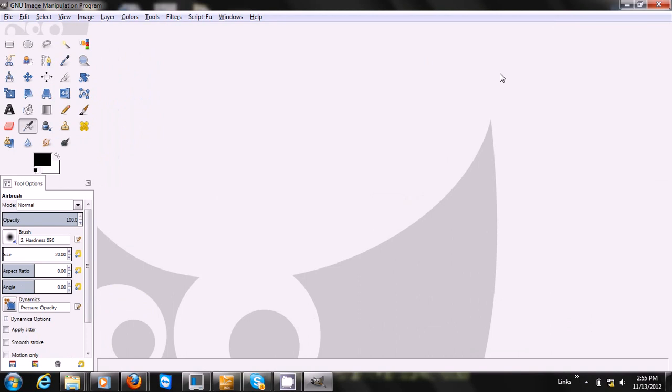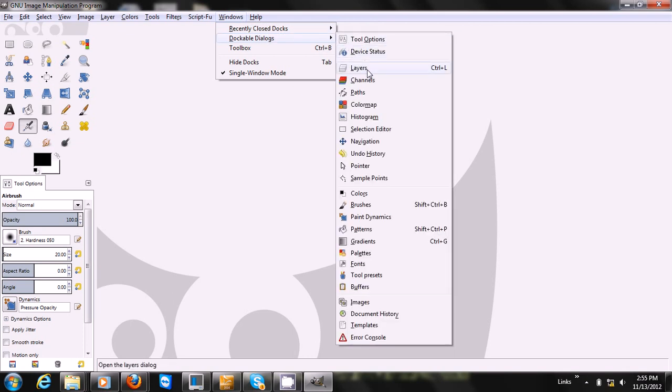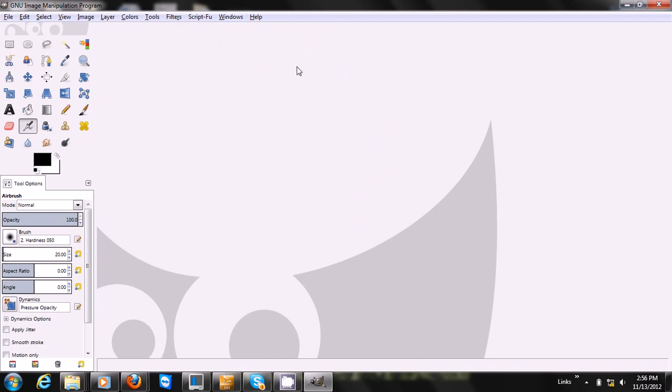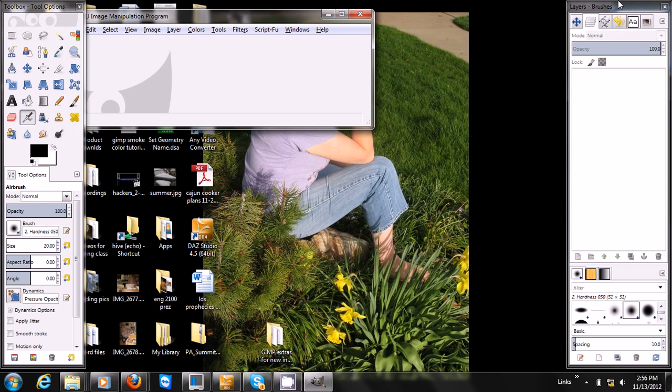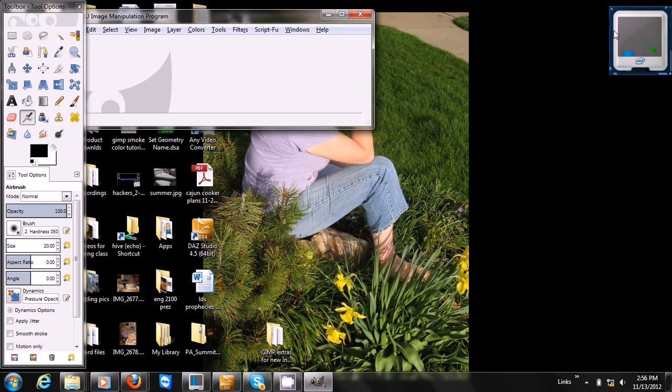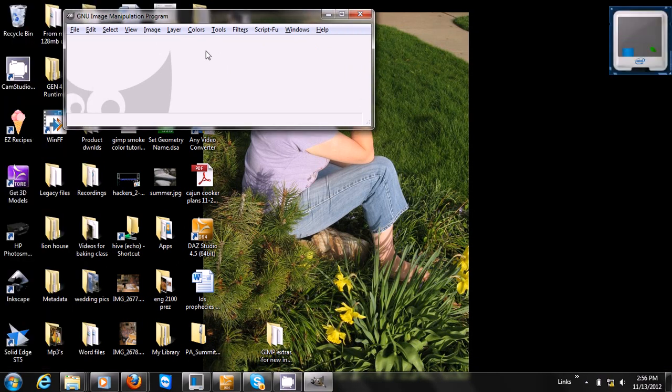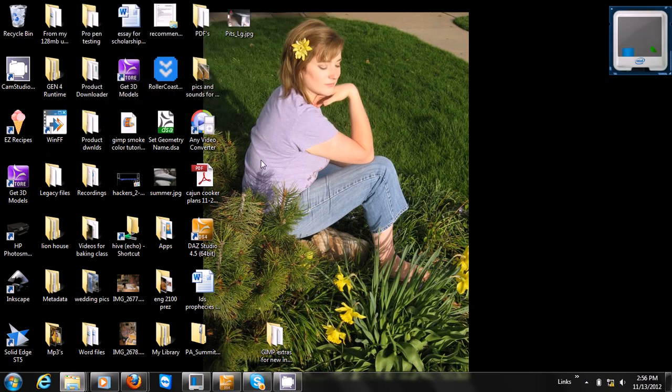Okay, now my layers window. Let's see if I can do it. Control L. Or at least view my layers. So this happened to me last time where it just doesn't want to show them. So I have to turn off single window mode. Window. Close everything out. And it's usually when you go from two monitors to one, this happens. Why? I do not know. So let's start over again.